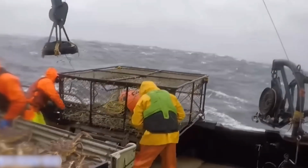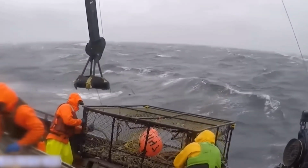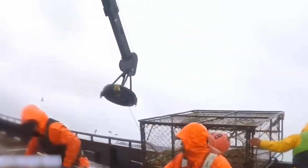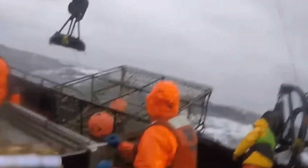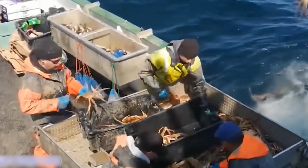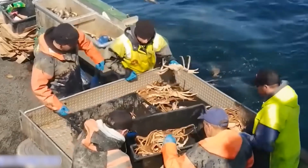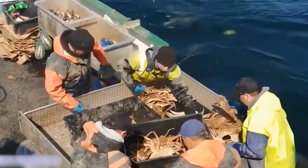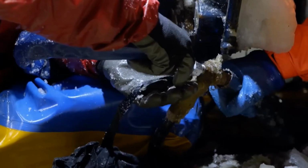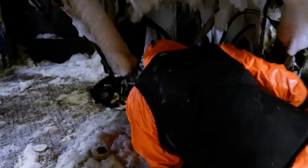This is no fashion statement, it's for visibility, and visibility here can mean the difference between whether or not you see your family ever again. Without it, the crane operator might not see someone in harm's way. Add to that life jackets, gloves, and helmets all working together to protect the crew from the dangers of the sea and the sharp edges of the crabs and equipment. They work in freezing temperatures, surrounded by slippery decks and heavy machinery, knowing one mistake could be the end of everything.